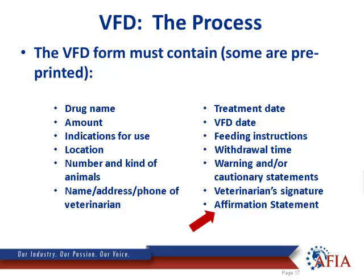I thought I really understood the rule really well, but some of the answers we've been getting threw me for a loop. In particular, a producer asked FDA, okay, I've got some pigs that aren't on the farm yet. They're coming in 3 weeks from now, and I need a VFD order ready so I can have the feed ready on the farm when they get there. And I'm thinking, I know the answer to that. The rule was put in place to stop that kind of stuff.